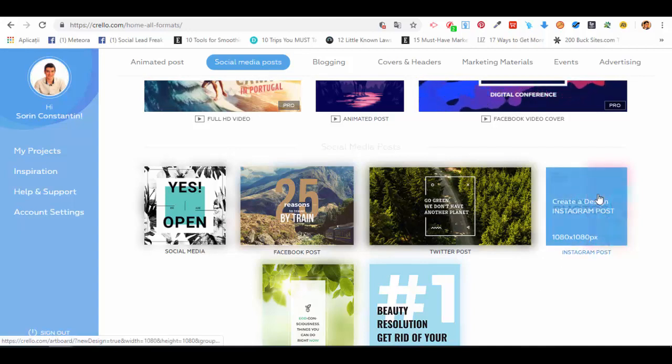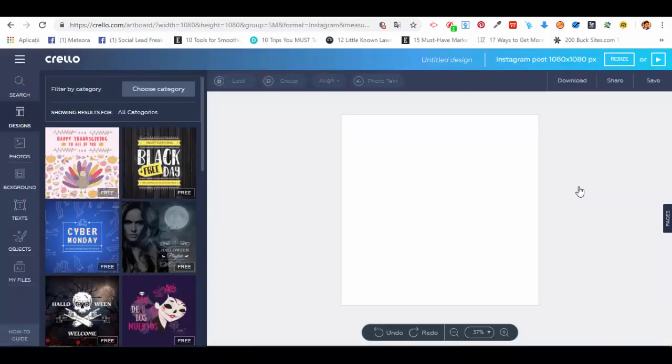So let's try an Instagram graphic, which is 1080 pixels by 1080 pixels. First things first, click on create a design, Instagram post. You just go with the cursor of the mouse over the thumbnail, click on it, and the editor will open for you. As you can see, here is the canvas. On the left side, you have two menus. You have the main menu right here where you can choose from different options and icons, and I will walk you through those in more depth in a different lecture.